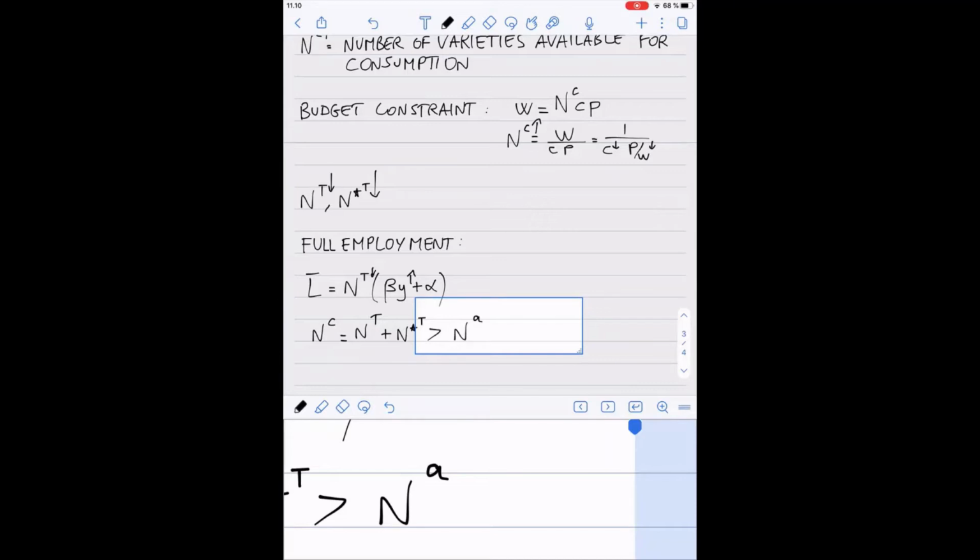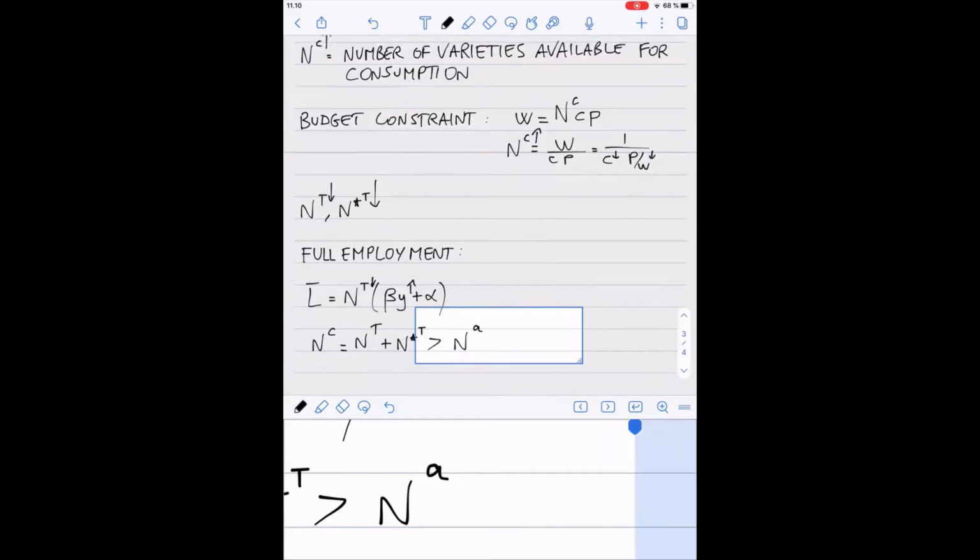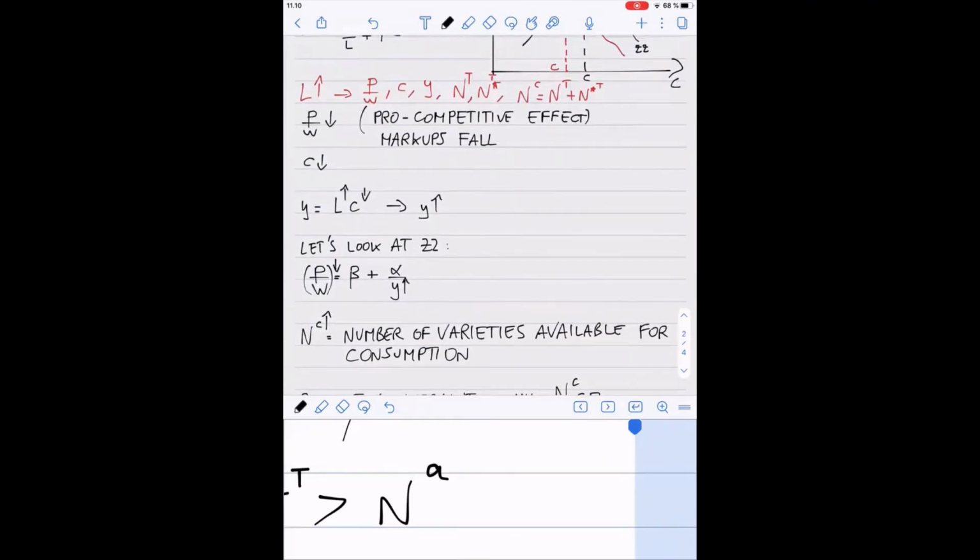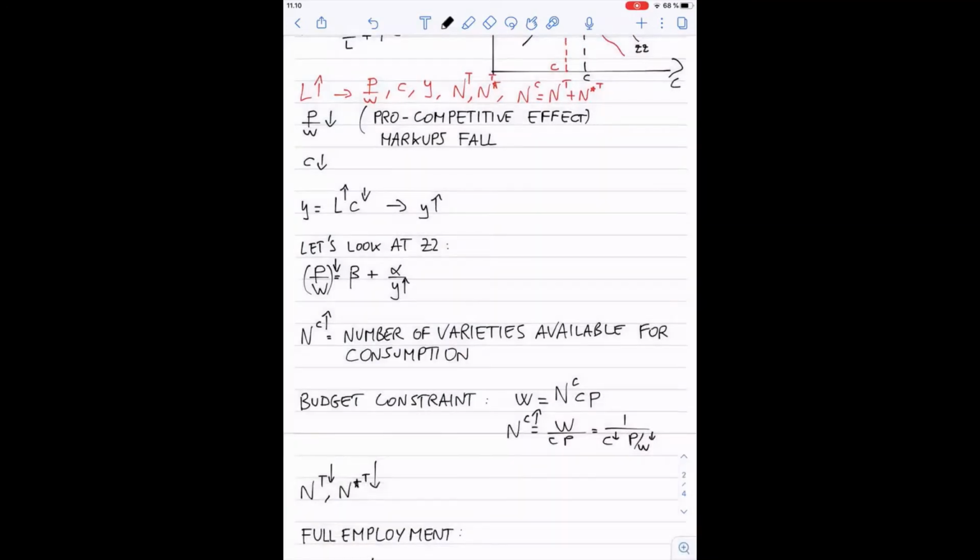I guess it's also not surprising that the number of varieties produced in each country declines. This relates back to the previous results. We established that prices decline, the consumption of each individual variety declines, but the total output increases. We saw that this relationship between the price and the output is driven by the increase in returns to scale. Since each firm produces more units of output, the average cost declines, and so does the price.